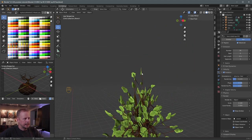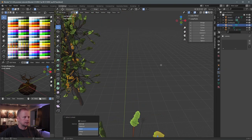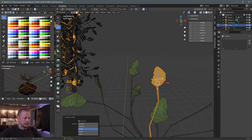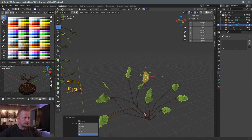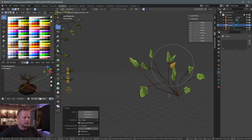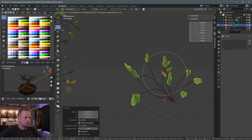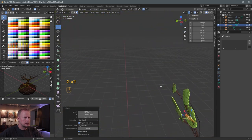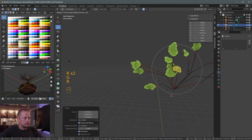It looks very strange that a leaf would grow at the very tip. I guess that could be fixed by doing it like this. L. Oh no, I've broken that thing. It's linked with this one. Well, actually, you can do L, but then here, instead of seam, you do UVs. Then it actually just selects the green part there. Pretty handy. Shift D to duplicate. Scale. Rotate. And Shift D. Rotate. Does this look more like a real tree? Probably not, but let's go with it.